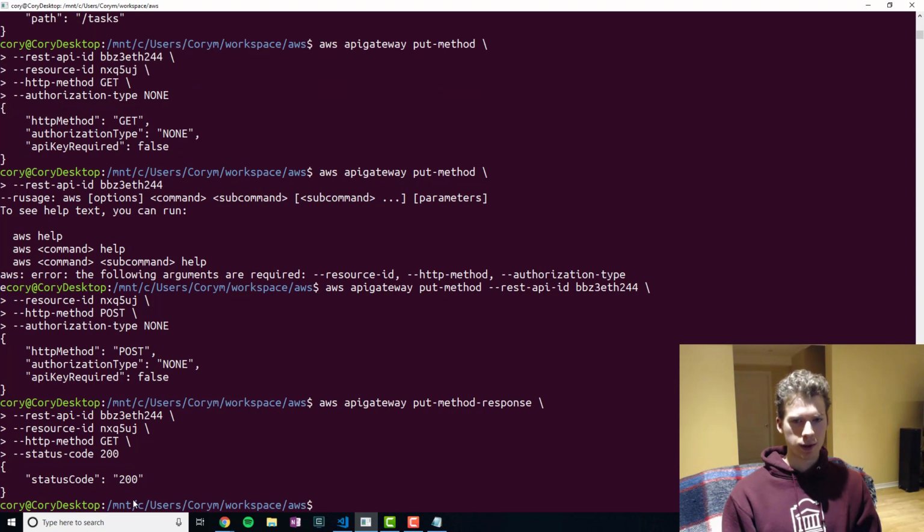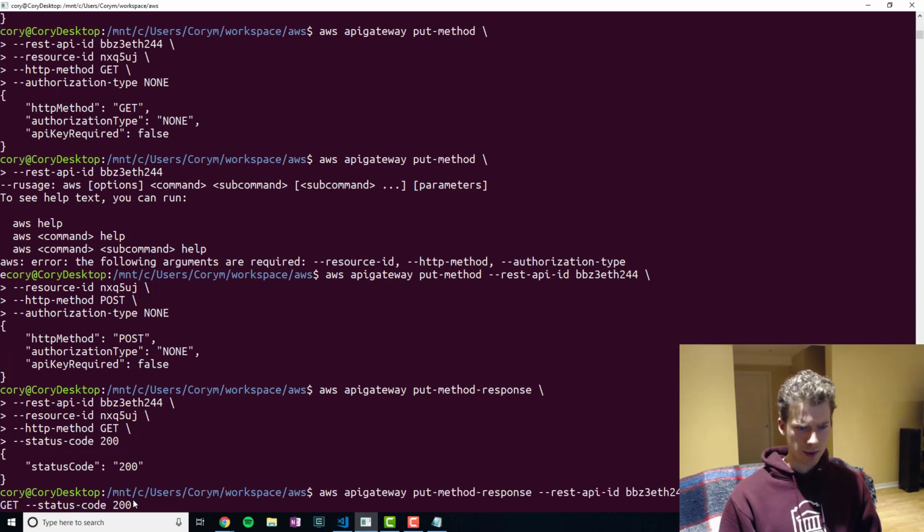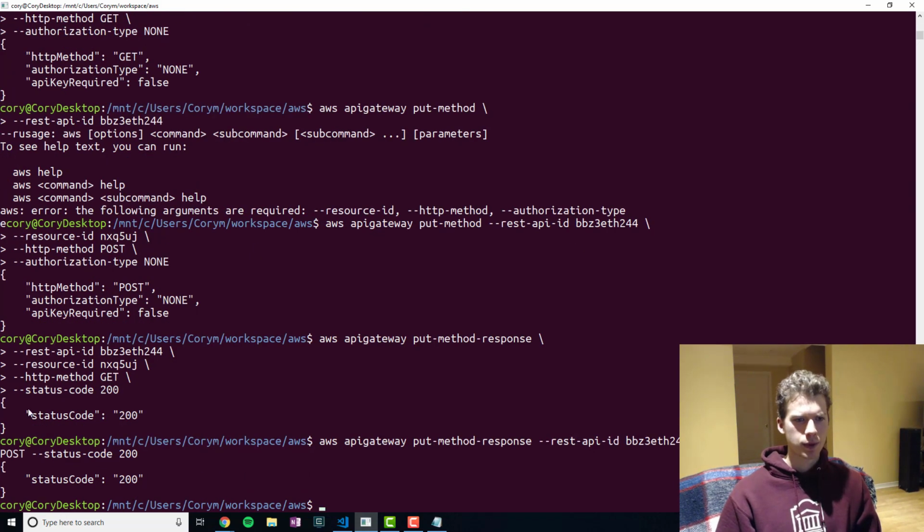So rather than do that all again, I know it's going to be slightly blocked on your screen, but we're going to change this to POST. And there you go. When the response is successful, it will return a 200 status code, which is important for when we go to make the request externally through our application or through a web browser.